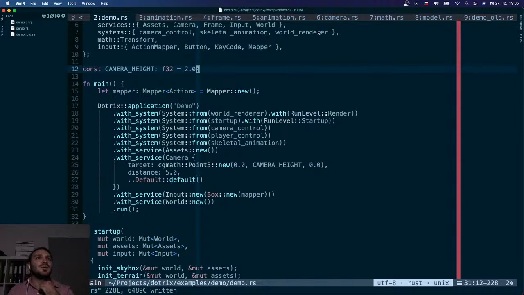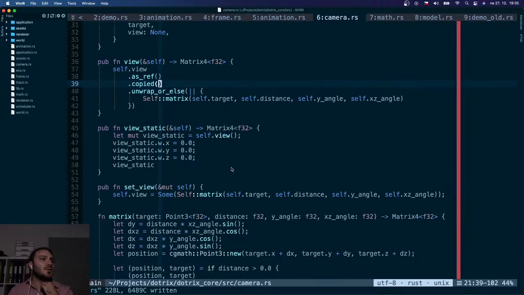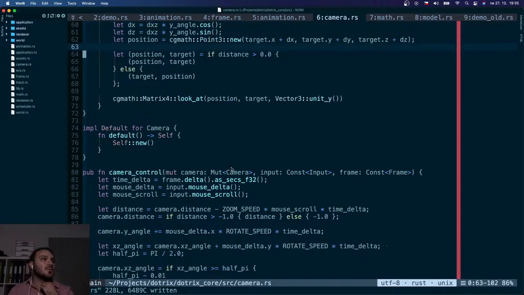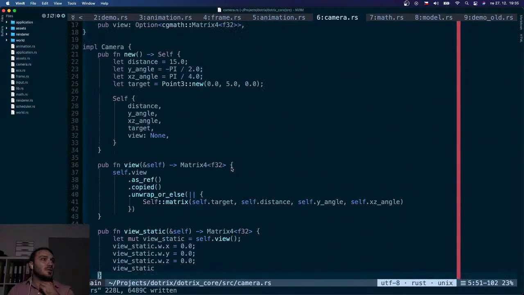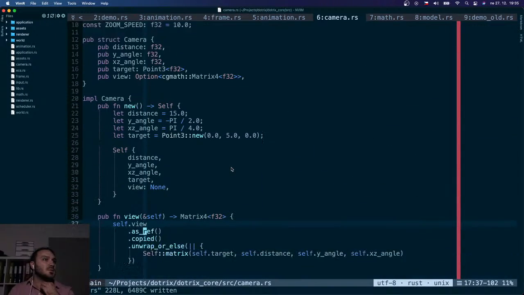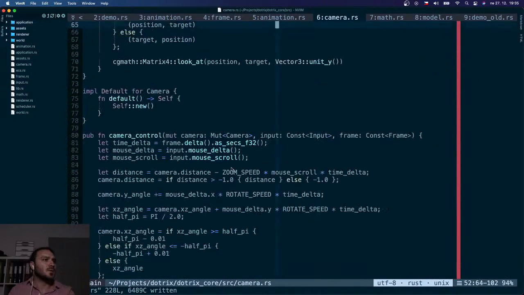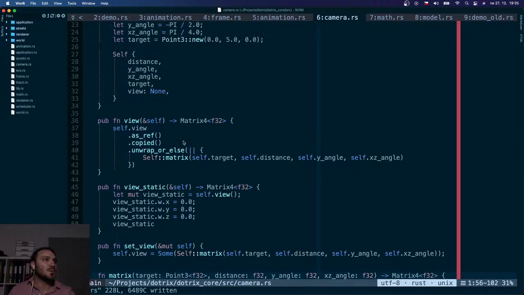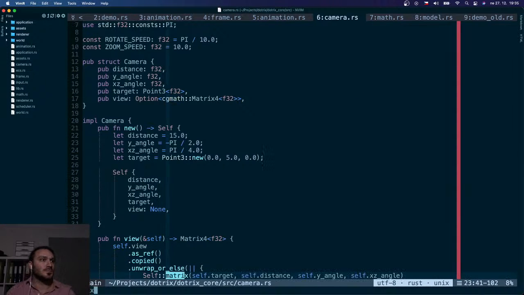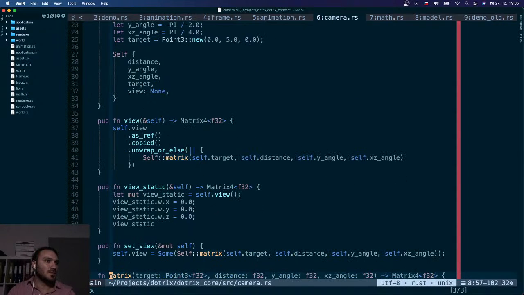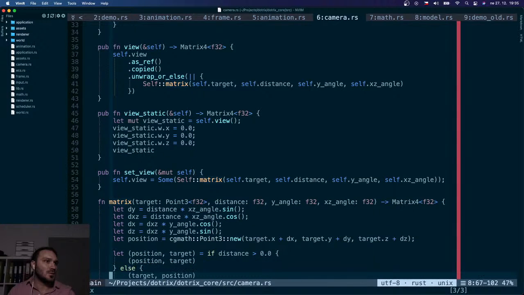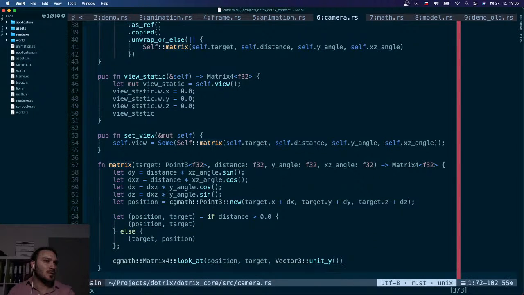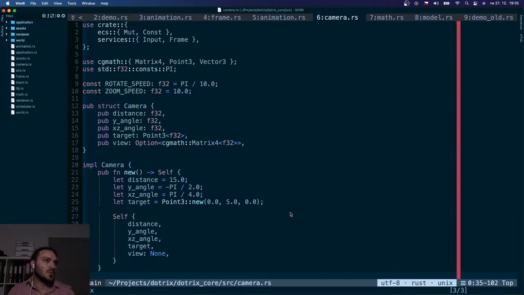The next probably is somewhere here. There was... what is it? It was here. No, it was the matrix call. Zero point zero here.